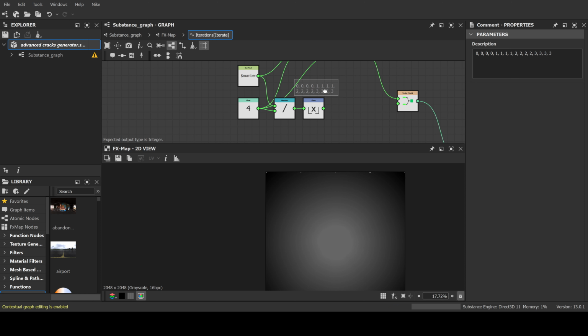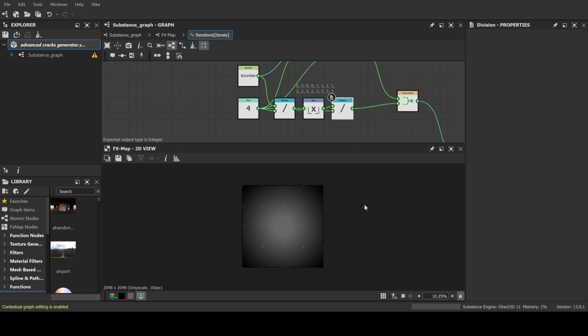Okay, so the last thing that we still need to do here is make this list of numbers range from 0 to 1, and we're going to divide this by 4. So right now we're going to have kind of the same list, but instead of ranging from 0 to 3, it's going to range from 0 to 1. And then if we plug this here, now we're getting our grid of points. And that is really cool.